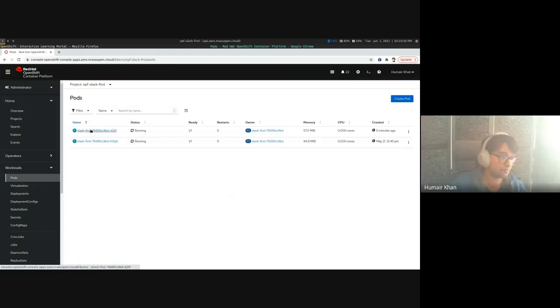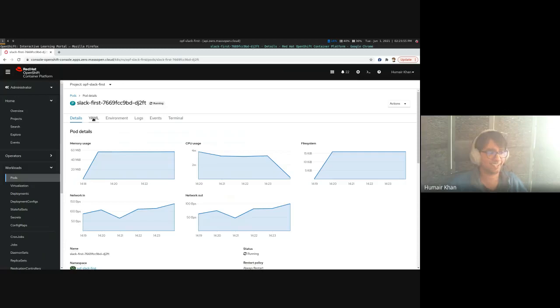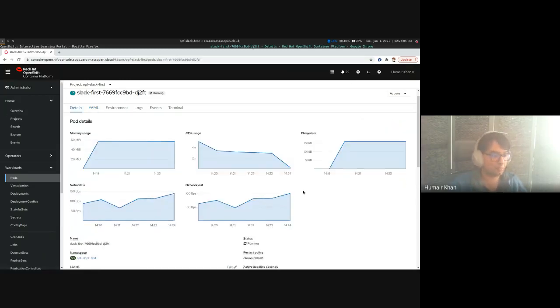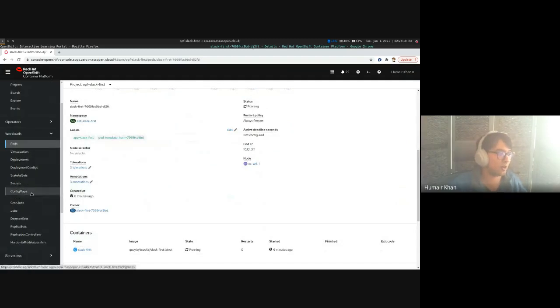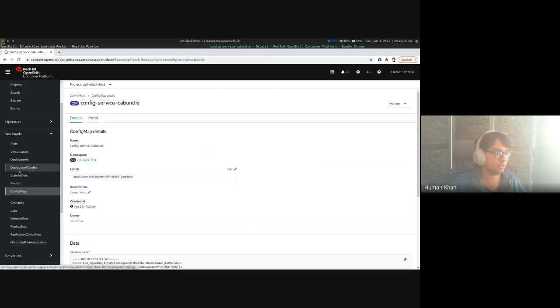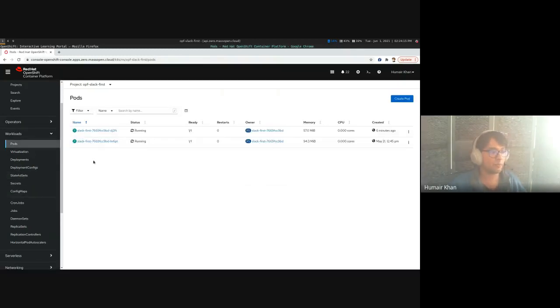If I go to pods, now we have 2 pods because we changed it, but if I click the pod, I'll see that there's a YAML. There's a definition of this pod that exists in OpenShift, which OpenShift is using to give us all that information back in this pretty format. And this is true for any other resource. If I go to config maps and click this config map, I'll see there's a YAML for the config map. And this is not just true for resources in your project. This is literally true for most resources in the cluster, including the resources that make up the cluster.